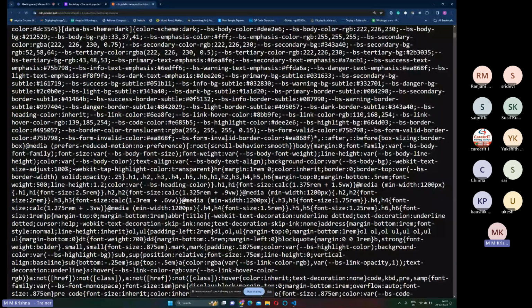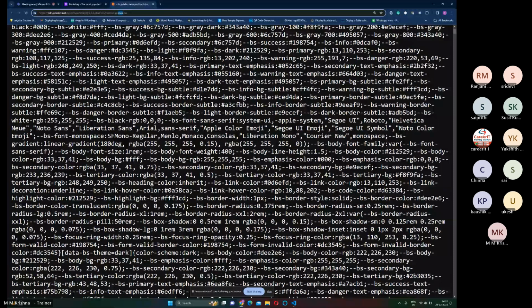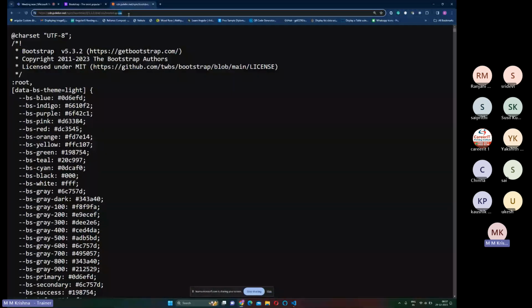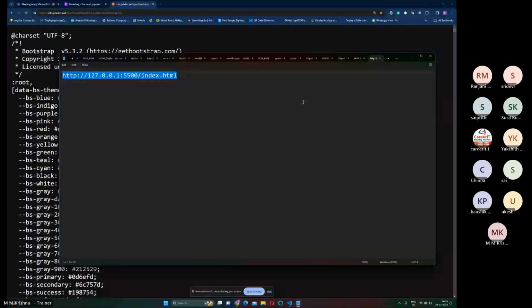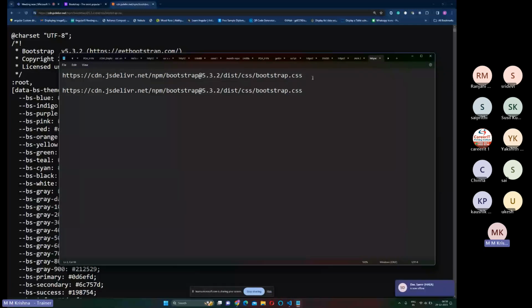What I'll do is change that min, I'll remove it, and I'm accessing now this URL. I'll copy and paste because my screen resolution is a little bit low. So now I have removed min from this URL, which is this one.